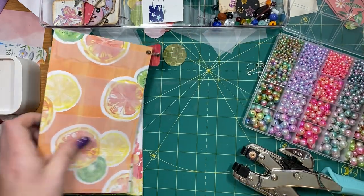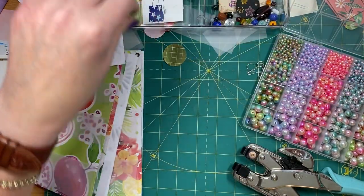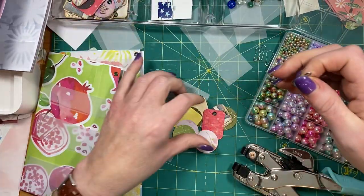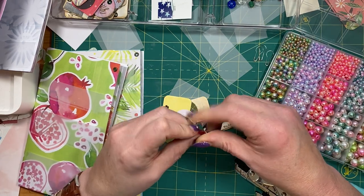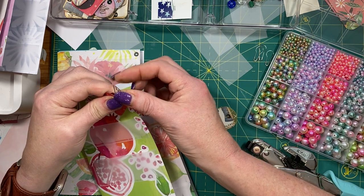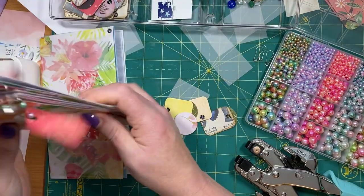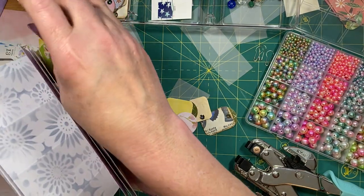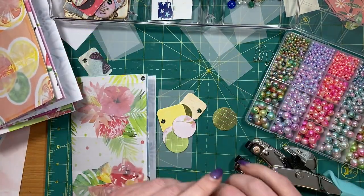And see, that one was orange. This one's more of a green. So you could actually put more than one tag on these. And you could put more dangles and stuff. And I'm going to put more as we get them sewed in. Like I said, I may wind up going ahead and putting them on each page. Who knows? Putting some lace on them or something, since they're getting like that. I do really like it though.